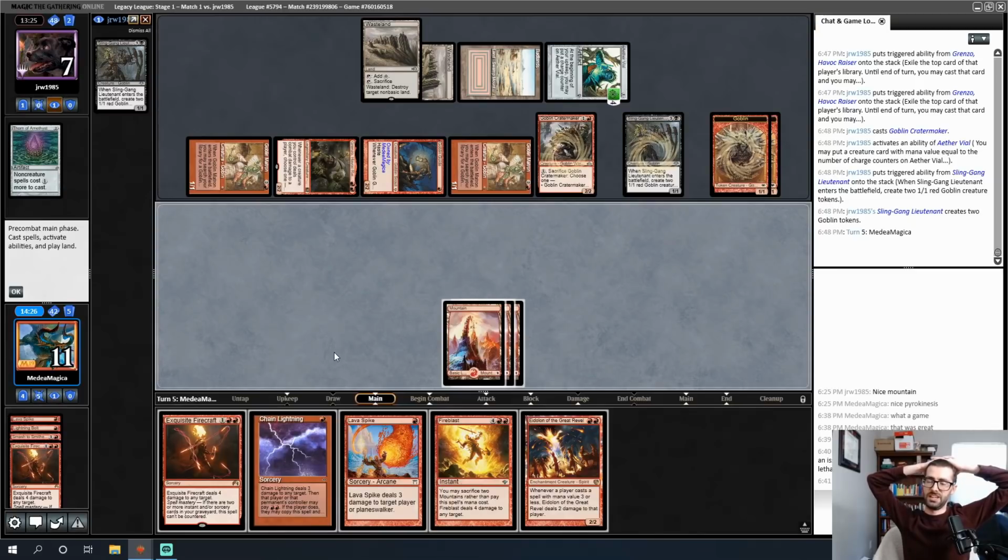Chain Lightning the Sling Gang and just see how much they do. The issue is that I can only do 7 damage afterwards, so the scenario in which Chain Lightning Sling Gang and then Lava Spike them, Fire Blast them works, that's very few and far between. Hard for me to stay alive. I'm not sure that there's a great winning line here. I think my opponent is just a little bit too far ahead.